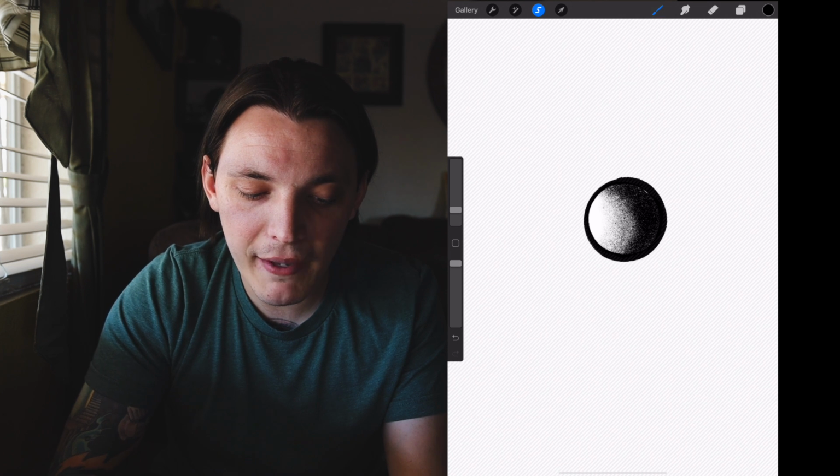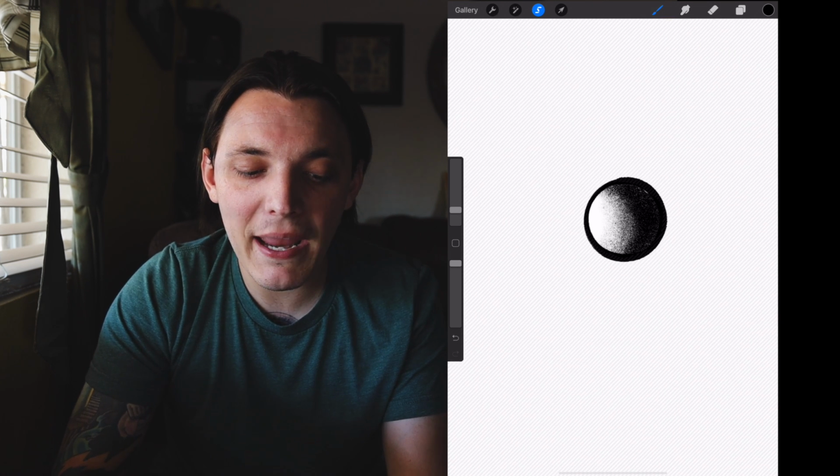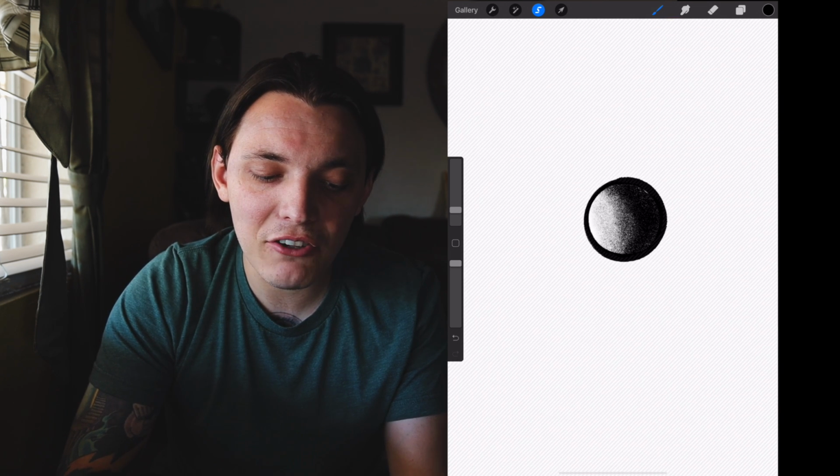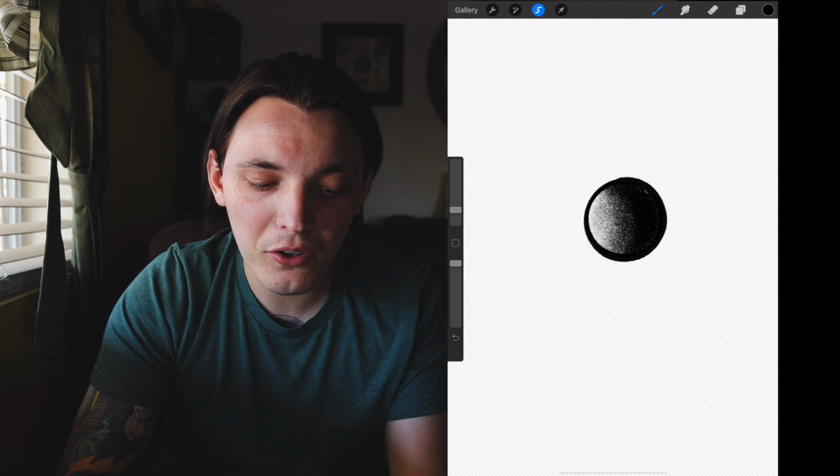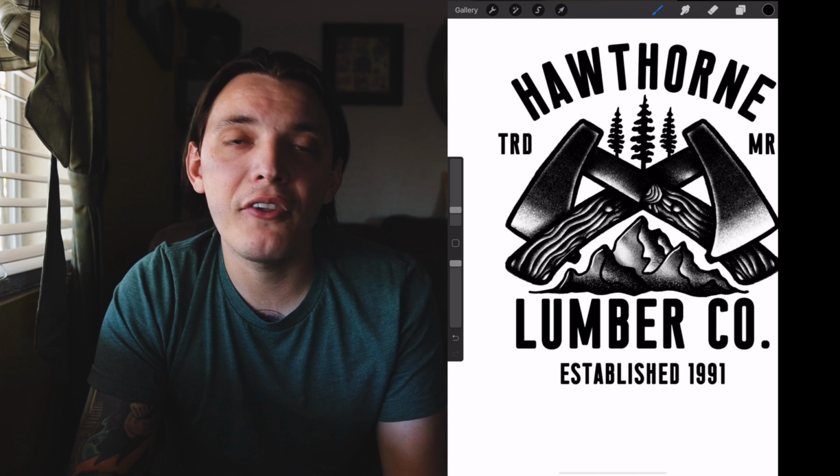So now that we made that selection, again, we're only painting or drawing within that selection. We're not doing anything else. So we can kind of create this moon-like design, right? See? And that kind of looks cool. Not bad. If you look at my main design, you can totally see how I approach this, right?